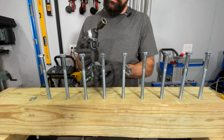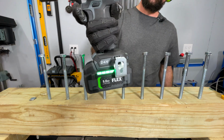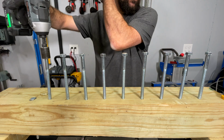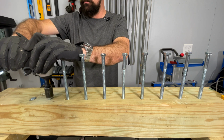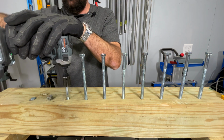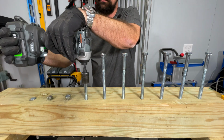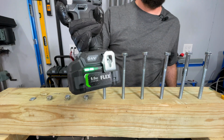So setting 3, clearly the smart choice. We probably already knew that. Still a full battery. Let's do the other 9 and see where that leads us. There's 4.